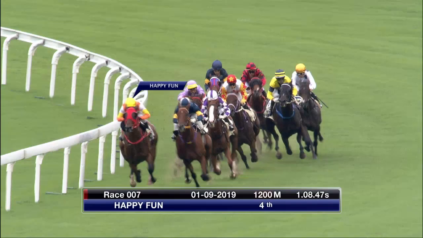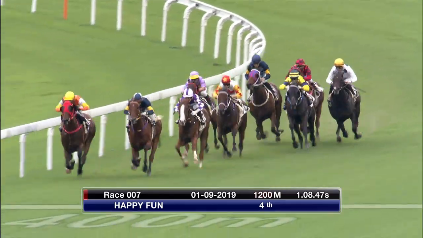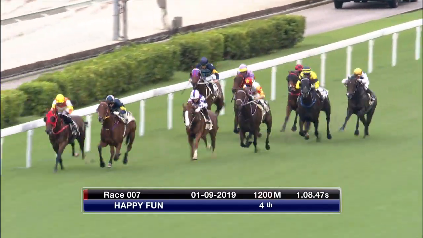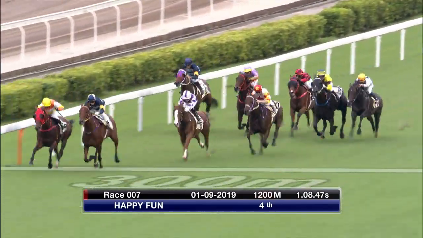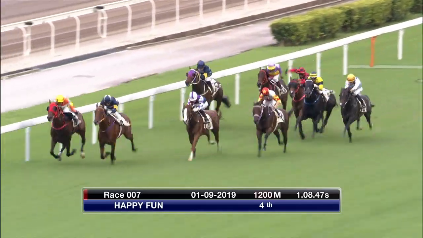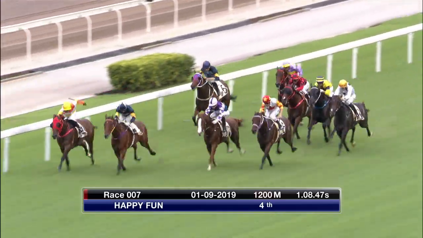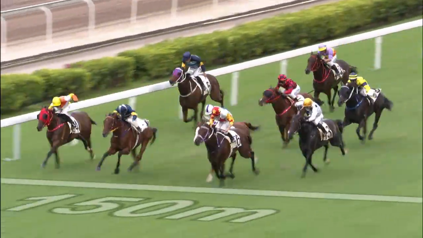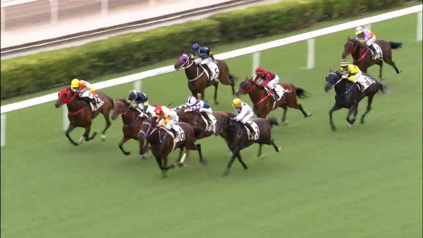Happy Fun might get that sort of cheap sectional or two through the first half. I think stepping back to 1400 is certainly better for him than the 1200 on debut. He got a lot of pressure early, and then he was a sitting duck for one or two to run over in the end, which of course was what happened. But I think at 1400 he's more of a chance of dictating. And he's probably, for me, the one that maybe Assimilate and co have to run down.